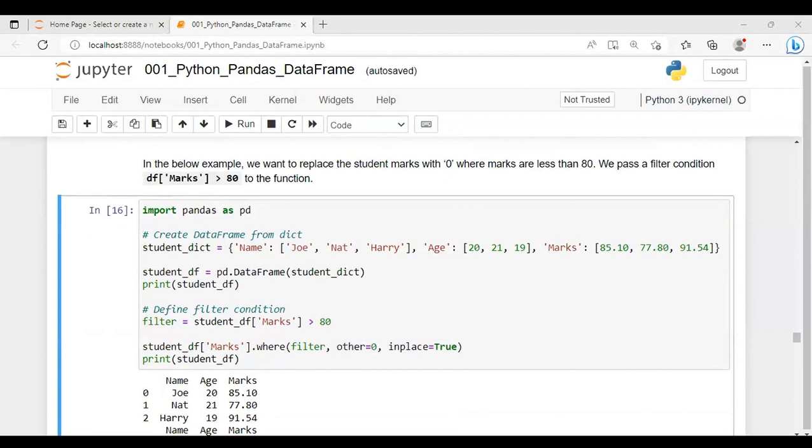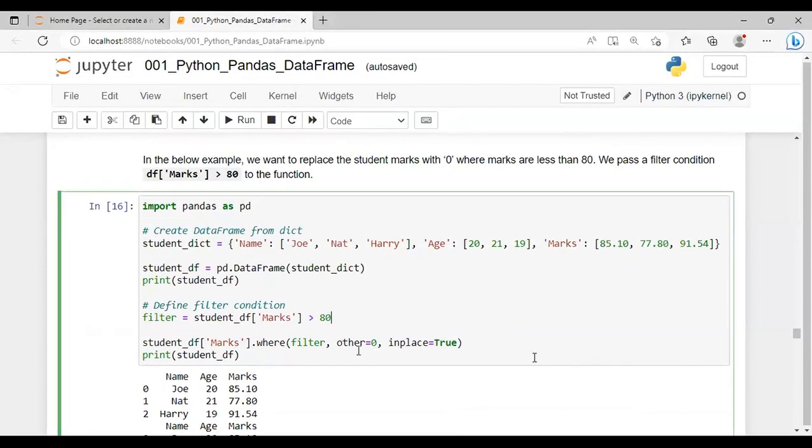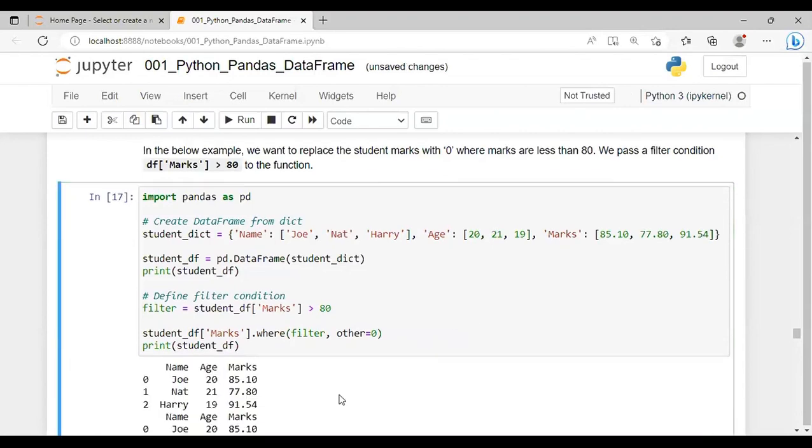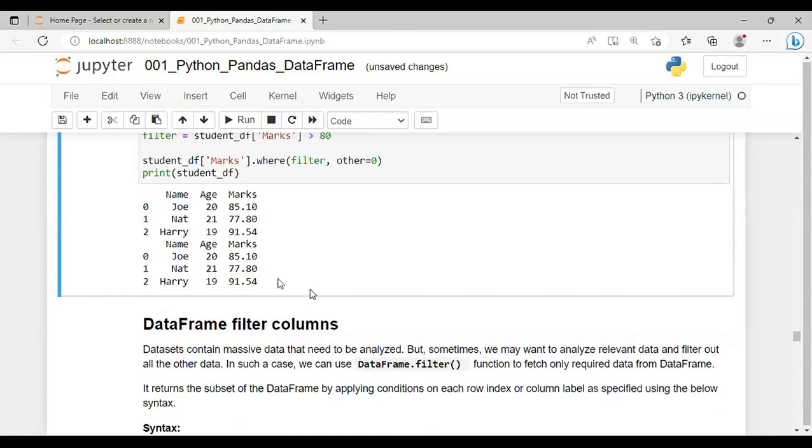Yes. Okay, Monica, when we write inplace equal to true, that means it will change the original data set. Let's take an example. I'm removing this particular inplace equal to true, and I'm executing this. Can you see is there any effect in the data?